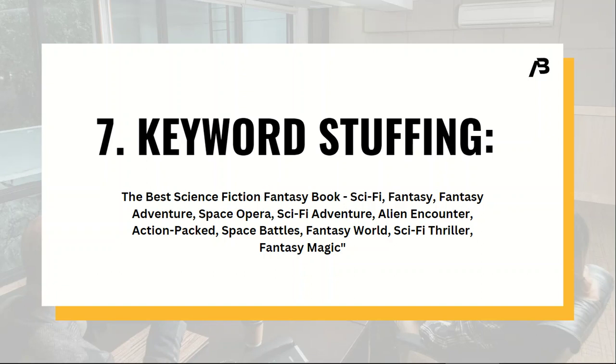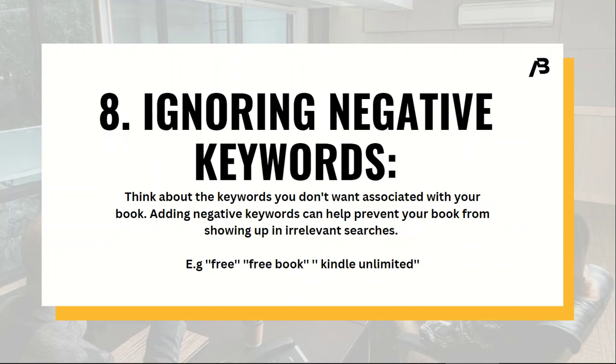Number 8 is ignoring negative keywords. Now, what are negative keywords? Negative keywords are keywords that, sometimes they might be associated to your books, but they definitely won't yield results. I have a video on my YouTube channel which talks about using keywords like free. Free is a very negative keyword. Now, the reason is because when people type free, they actually don't want to buy. Most people that type free are looking for books that are under free promotion, or under Kindle Unlimited. So avoid using keywords like free, and keywords like bestsellers.